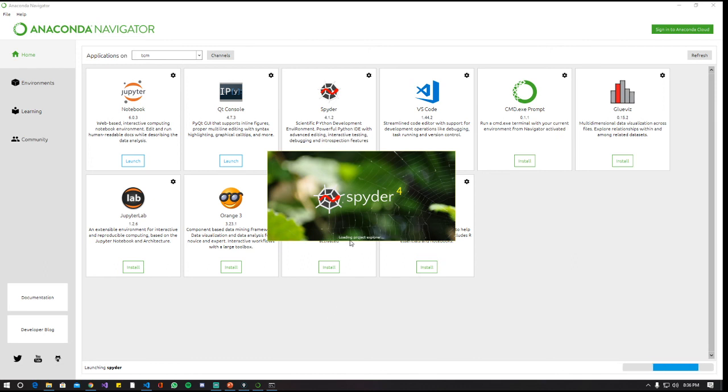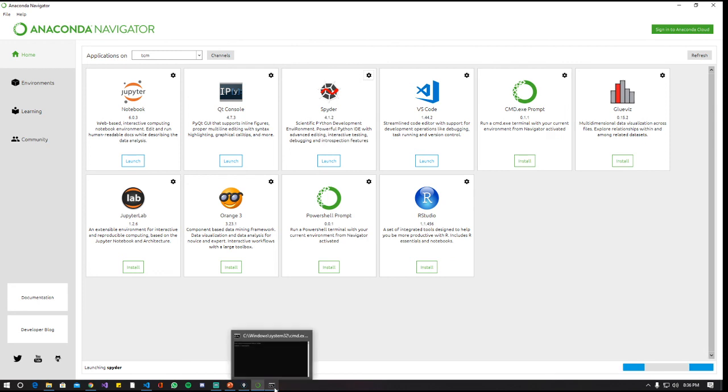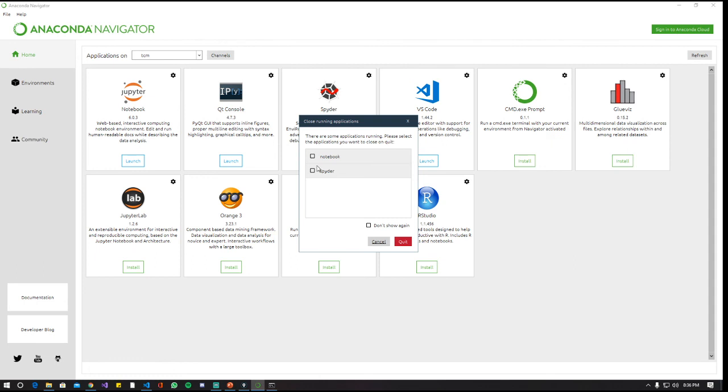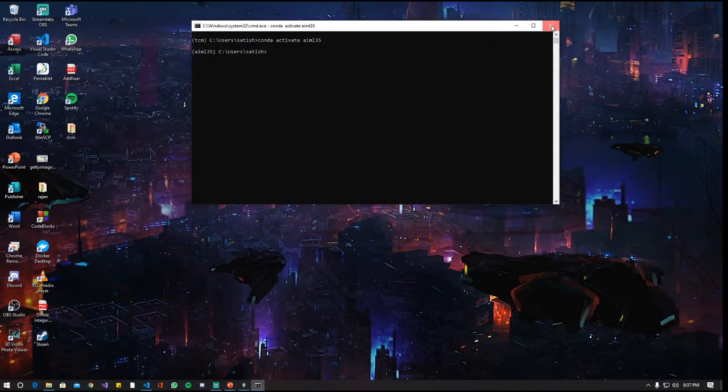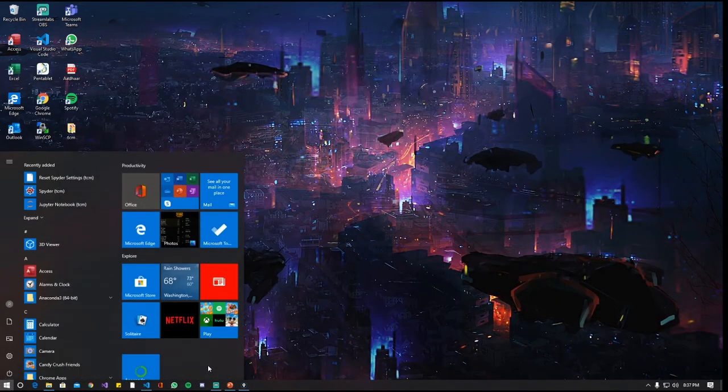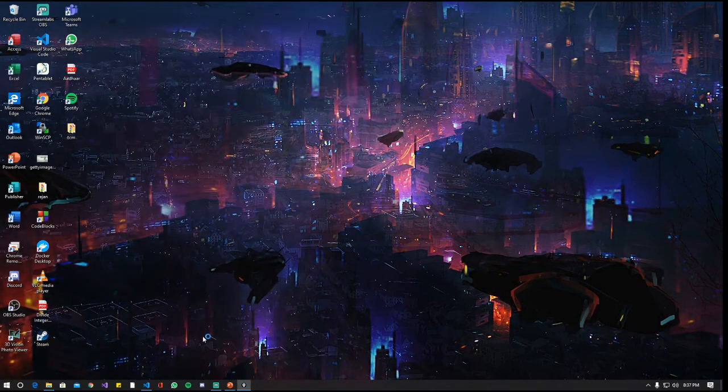Launching code, launching IPython, loading project, and then okay, I need to restart this one. So where is Spyder? That part I missed. So once you install and if it's not working, you need to restart that application and then try it again.